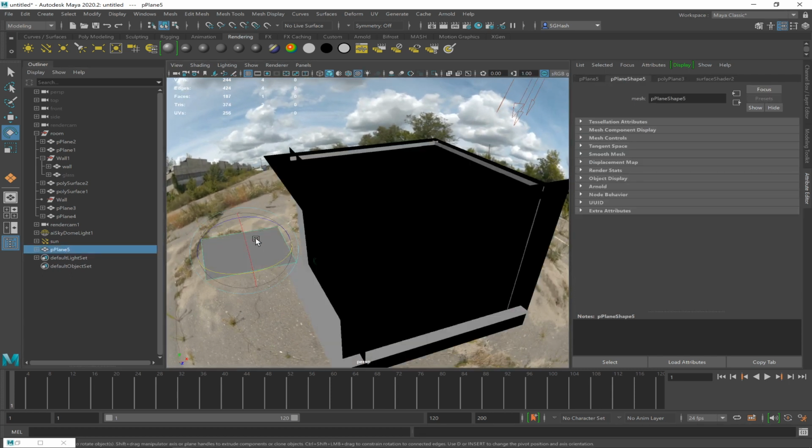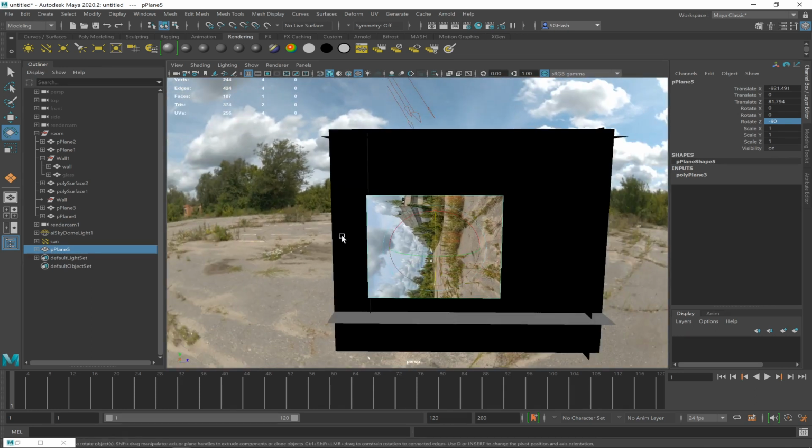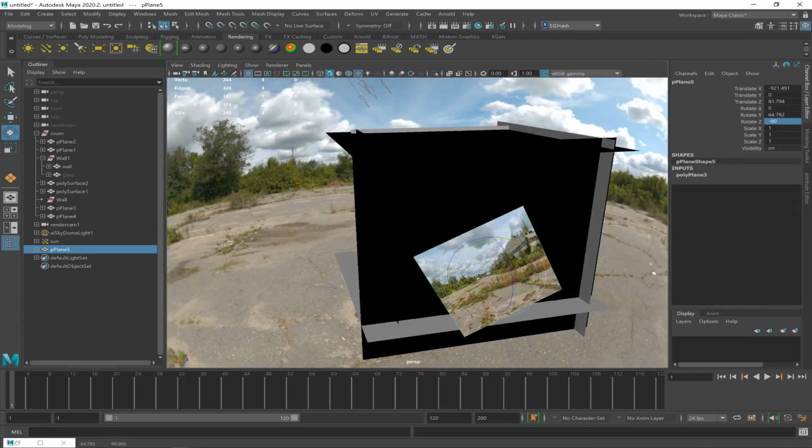If I hit the 6 button, there it is. See, so that's my background plate. This is what I'm going to see through the window, right? J is angle snapping. Or again, just type in 90. Negative 90. Cool. And then put this in your window. Of course, make sure it's the right angle. So this is again 90 degrees.